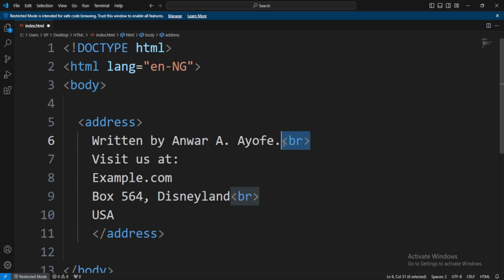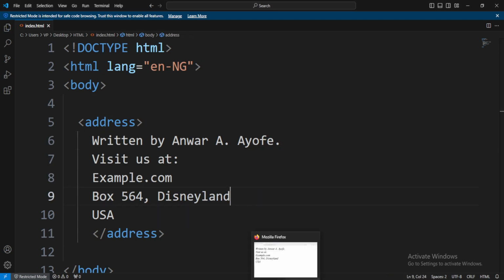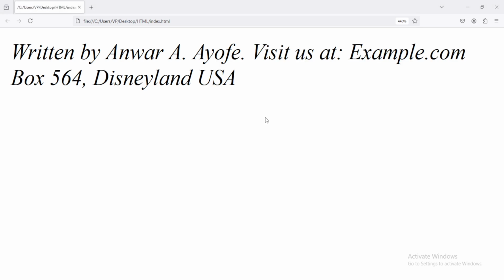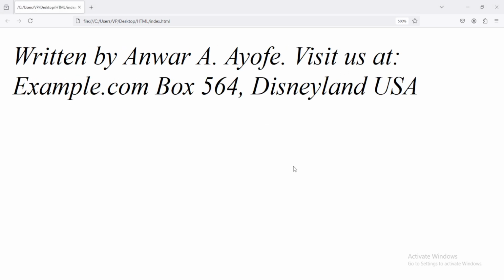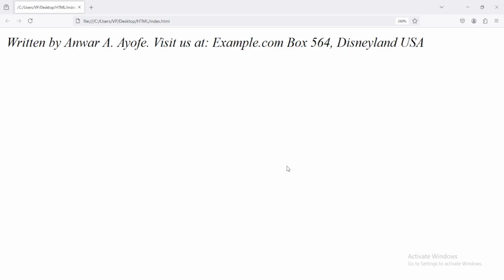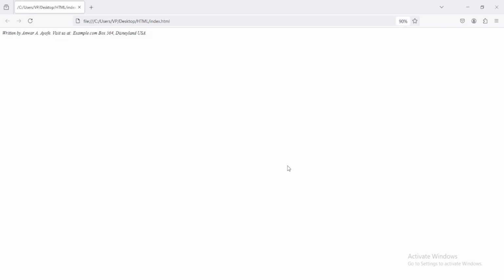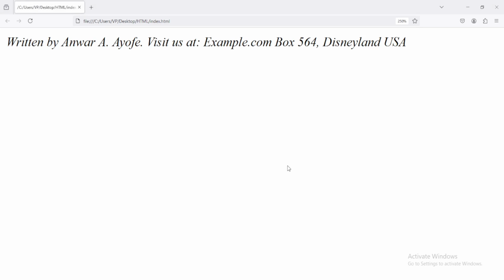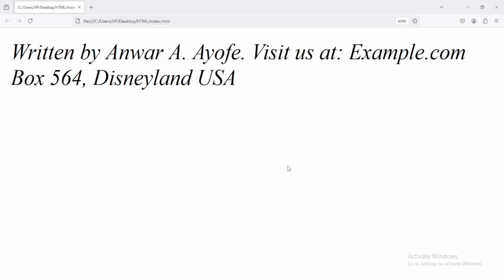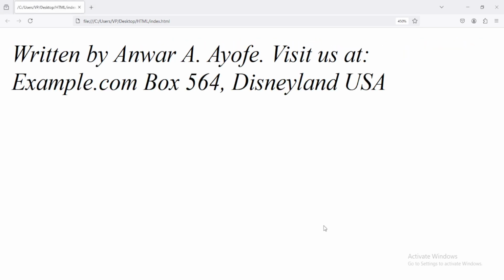Let's remove the line breaks so you can see how it works. So we are removing it again so you can see how it works. If you look at your document, it can be like this, can be like this, depending on the size you give it. It can look like anyhow you want it. That's how the line breaks work.